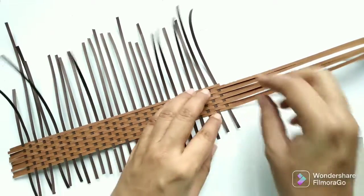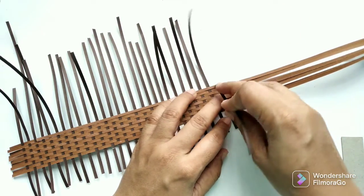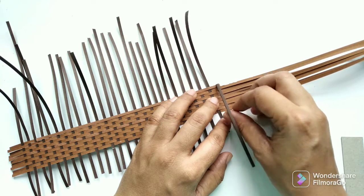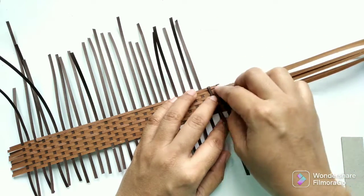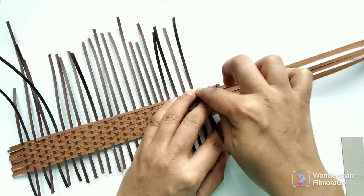When it is completely stuck, the next step is to fold back the chocolate brown strips that are going to be on the top side of the basket. So in this way, I can make sure that the basket top layer is complete. The rim part of the basket is complete.